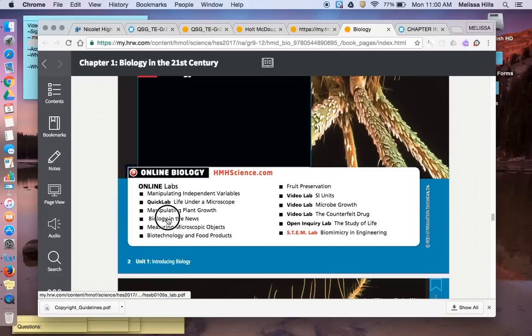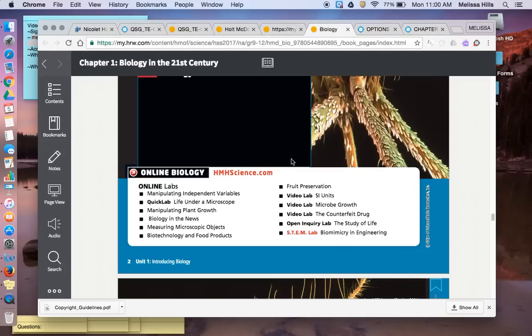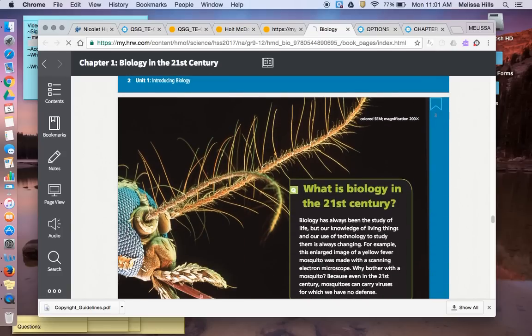Each of these things you can click on and it will tell you a different kind of assignment or something else so you can understand things a little bit more. Just more things that you can do on your own. Sometimes, too, there are labs that we can do. These are all online things. There's a video lab, a STEM lab, lots of different things to just go outside the textbook.